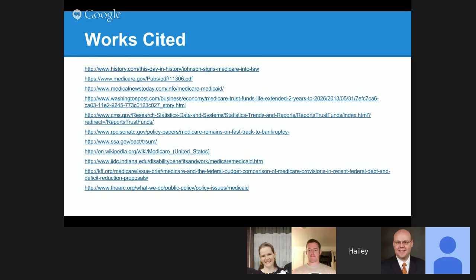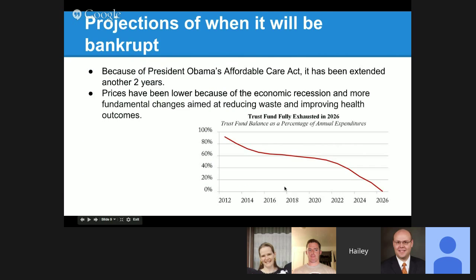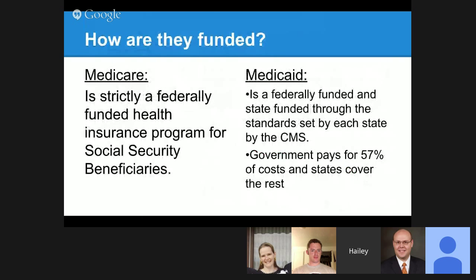So good job. One thing, if you could go back a few slides, you talked about the funding. One more, I'm sorry. Yes, this is true, Medicare is a federally funded health program. Medicaid is a combination of federal and state, right? If you're a Medicare beneficiary, let's say you're 65 or 66 and you now have Medicare, do you contribute to the funding of Medicare? Do the individuals who have Medicare contribute financially?